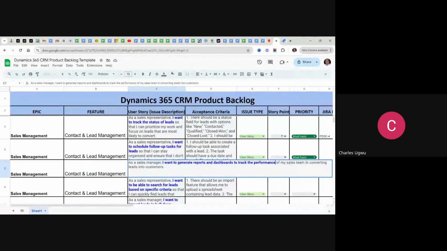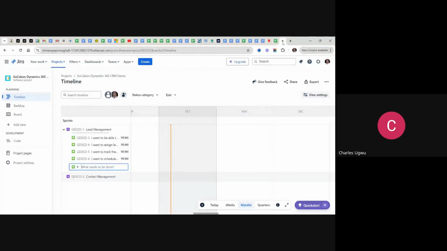So you want a dashboard from where you do the analysis and see what is going on. Create your reports from the CRM system, so we pick it up, we come back here, we post it, and then we'll come over here again.